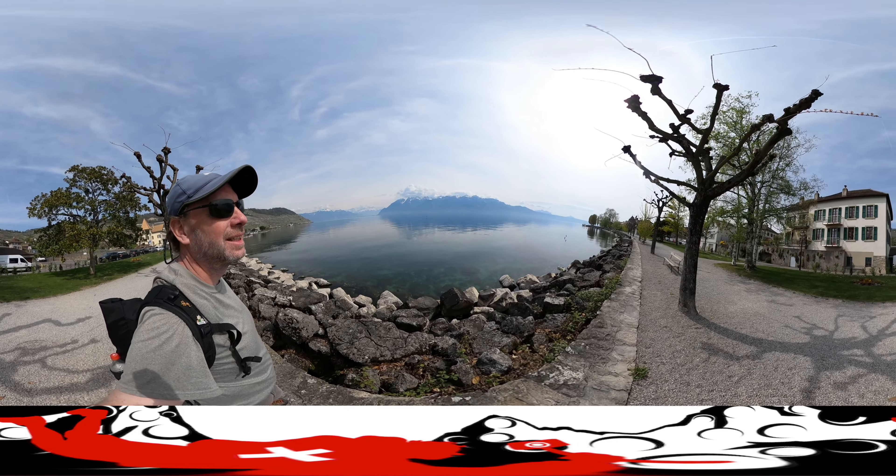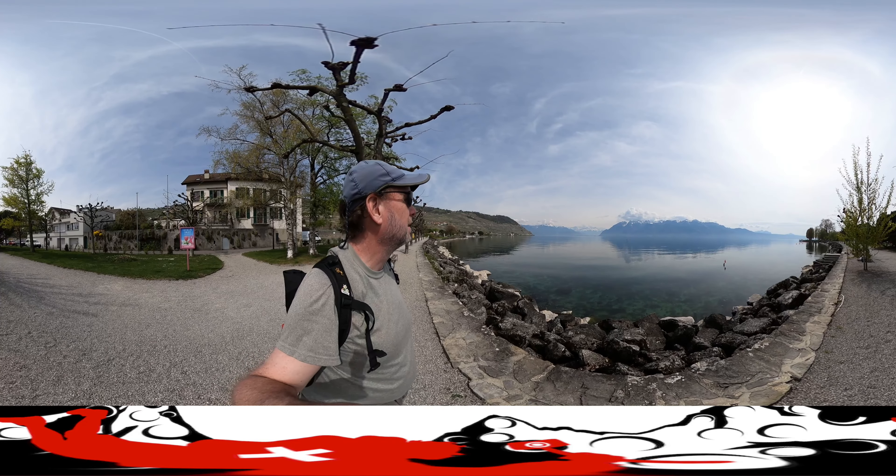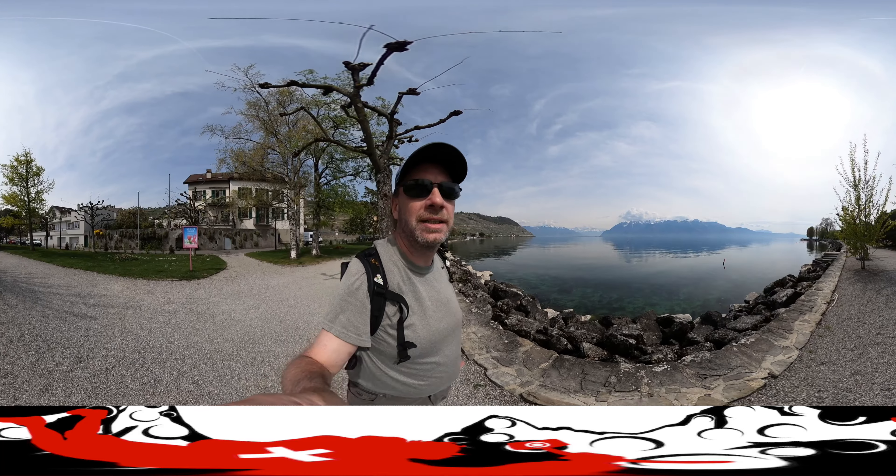This is Lake Geneva — very different from the Lake Geneva in Wisconsin that I hike with my son Ryan. Shoutout to Ryan and Hike 360 VR in the States. If you like what you see in Switzerland, we do the same thing in the States, including a couple hikes around Lake Geneva, Wisconsin. Look at all the vineyards up there!